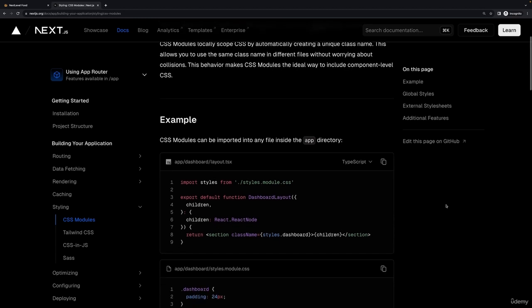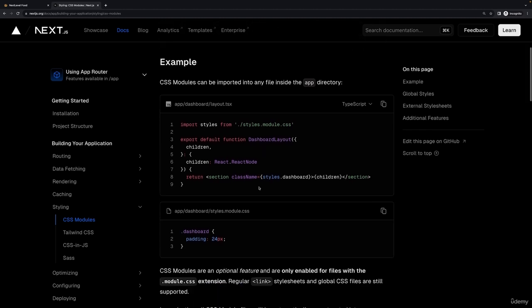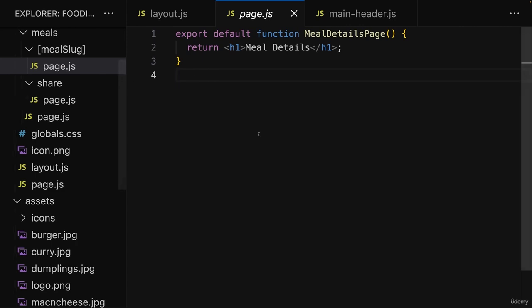And the idea simply is that you add CSS files that end with .module.css, and you can then import an object from those files, which will be generated automatically by the underlying build process and development server, which gives you access to all the CSS classes defined in those files as properties. And that's what I'll do here.